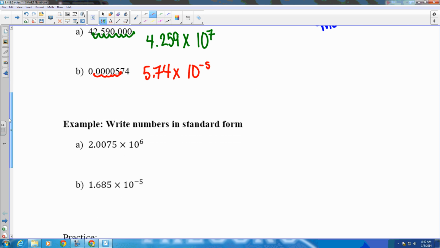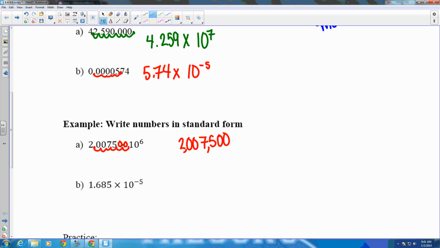So now we're going to go from scientific notation to standard form. So if it's times 10 to the 6th, you know it's going to be a big number. So you're going to take that decimal, you're going to move it 6 places. You're going to move it to the right. 1, 2, 3, 4, 5, 6. And for every space that doesn't have a number under it already, you add in a 0. So in standard form, 2, 0, 0, 7, 5, 0, 0, put the commas every 3. That's your number.